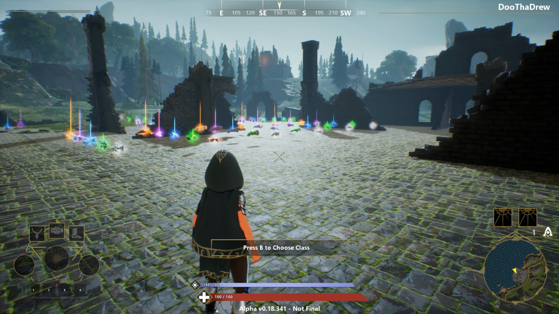We're going to start at the top of our screen with the in-game compass, and we're going to make our way counterclockwise back up to that position, describing each section of our user interface as we go. We're starting out with the compass. It's located in the center of your screen at the very top.